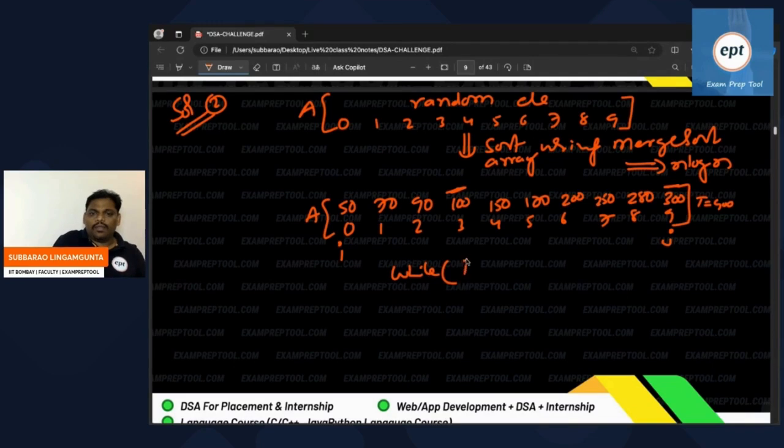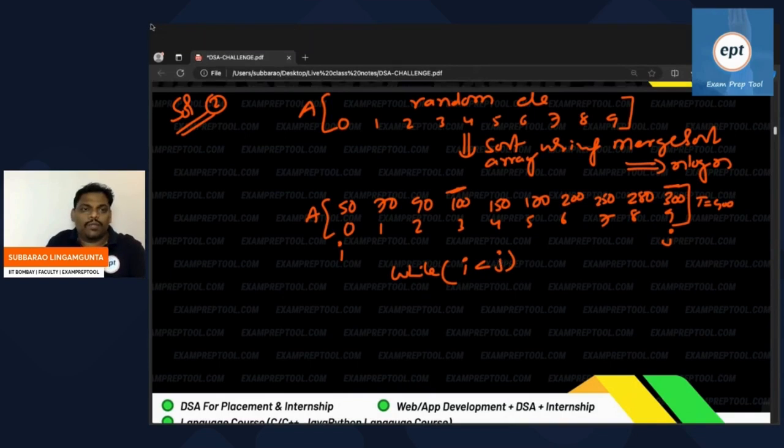While I is less than J, not equal also, because we don't want the same person twice. I is the leftmost place and J is the rightmost place.